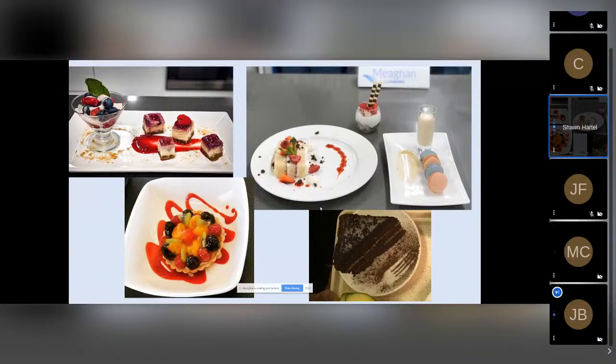How did they do the cheesecake bites like that already? How did they do the plate painting? Does anyone know on that upper left one where it's the blob, but then it has the cut in the middle? Did they just dollop it and drag a spoon through it? Yep, exactly. And they learned that at culinary too. This one is from Sergeant Mackey. So if she is not super busy at the desk right now and can say anything in the comments, she might be able to explain exactly how she did that. It's pretty cool. I like it.